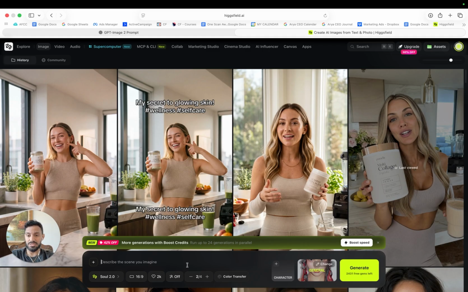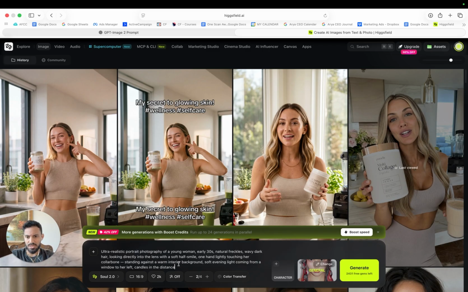So I'm actually going to take the same prompt that we used in our first example, and let's go ahead and set our settings up. We want to get 9:16 again for that vertical aspect ratio. Higgsfield Soul only goes to 2K max quality, but I'm going to show you guys something really cool to get even better image quality when using this model further in the course. And then we're going to turn prompt enhance off.